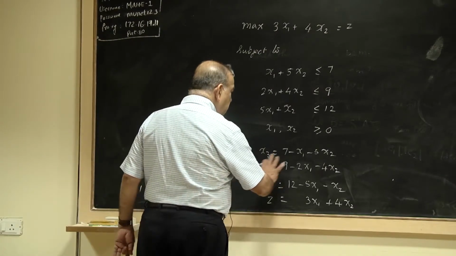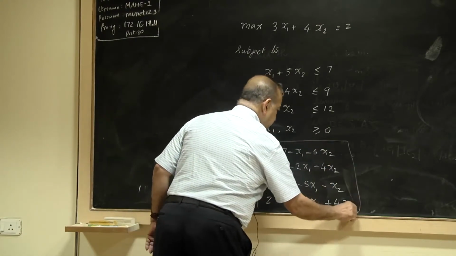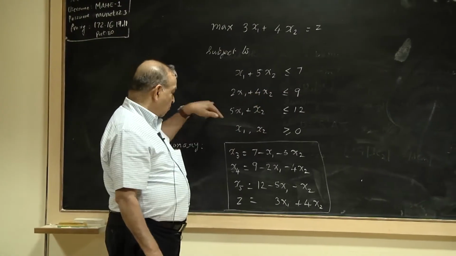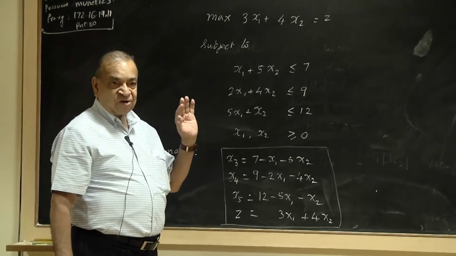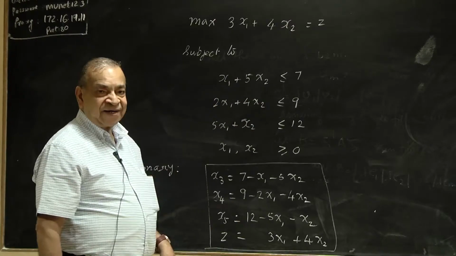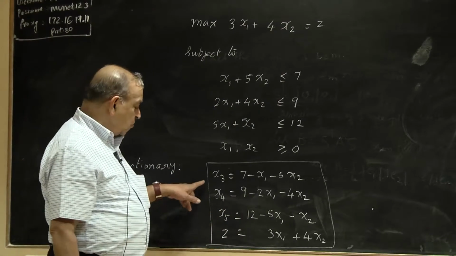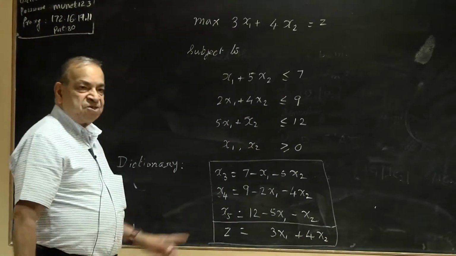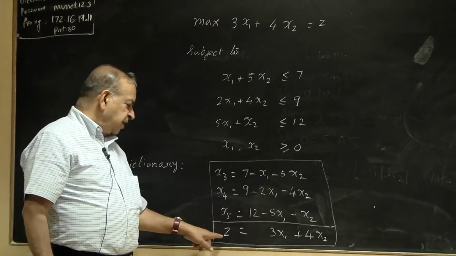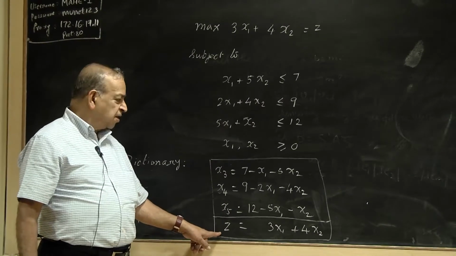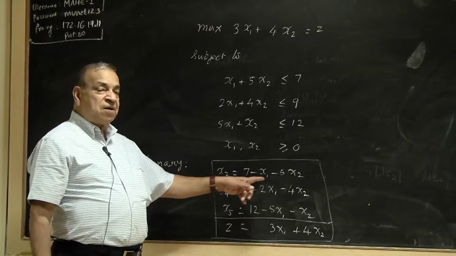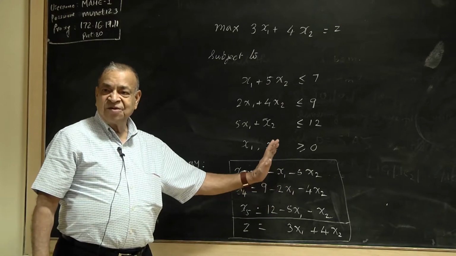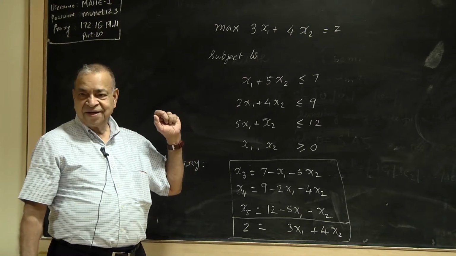Can we think of some solution to this system of equations? We want also, because this is less than or equal to, x3 must also be non-negative, x4 must be non-negative, x5 must also be non-negative, x1, x2, everything should be non-negative. So we are looking for a non-negative solution to this system, this top system. Once you found any non-negative solution, you substitute it, that gives you the value of the objective function. One of the simplest solutions is, say, you can choose all the variables on the right and give them the value 0.